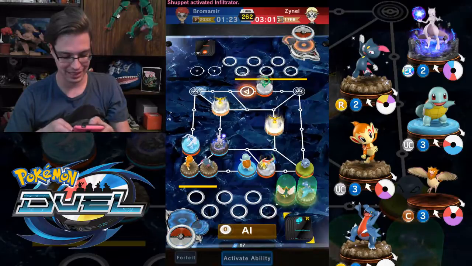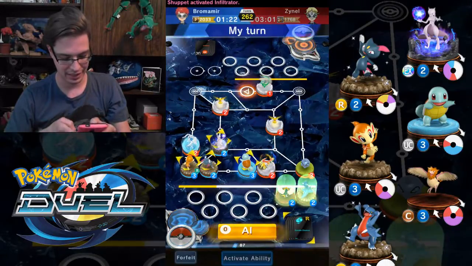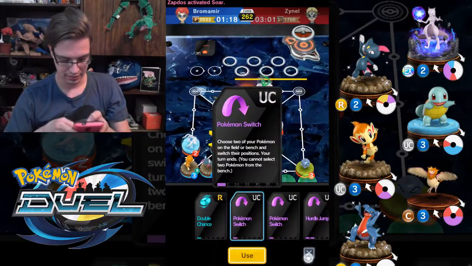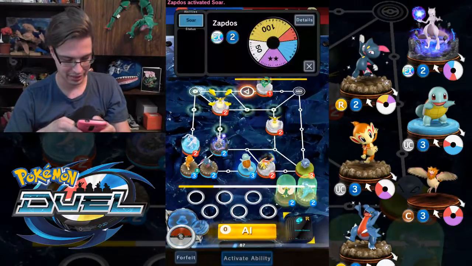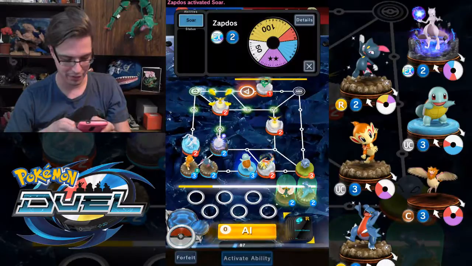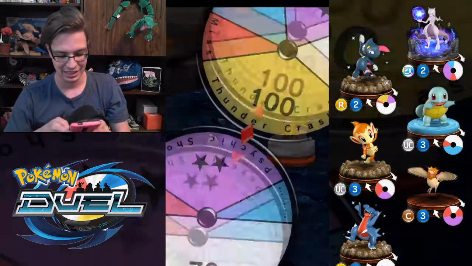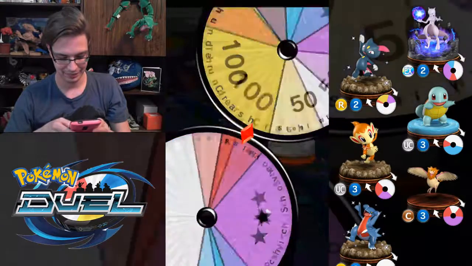Zapdos is moving. That sucks, but that's fine. I will have Mewtwo come down. Actually... I'm taking my time again. Zapdos has one move, it won't matter if I power him up, it won't make any difference. So I'm gonna have Mewtwo come in here and engage, and hope I get lucky.